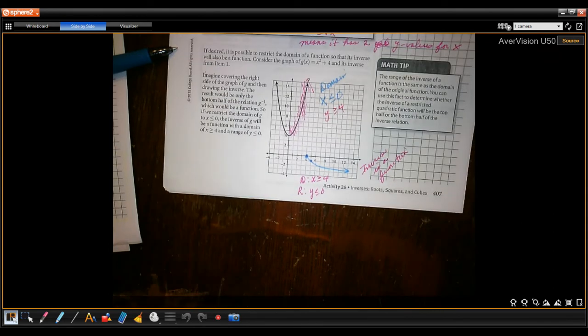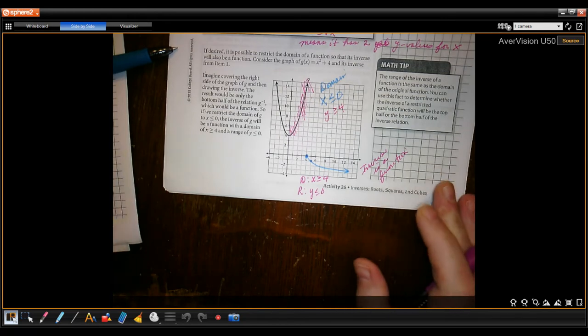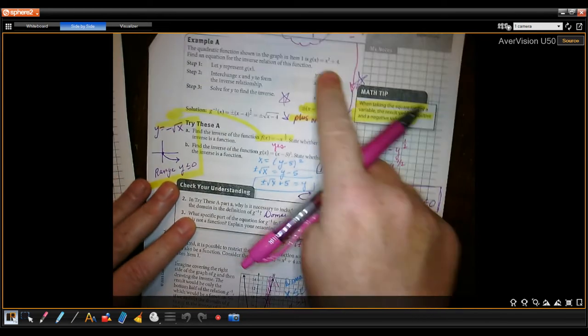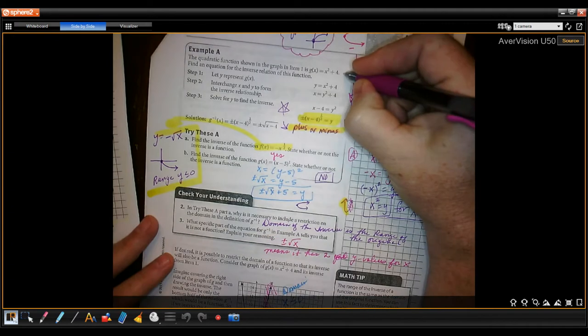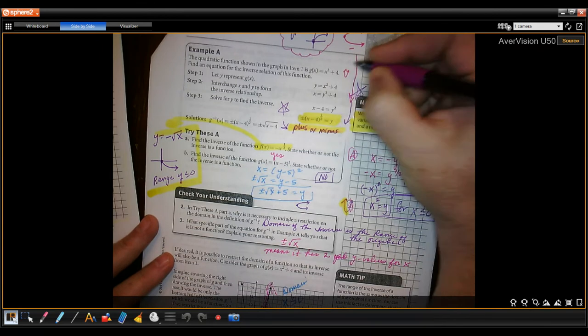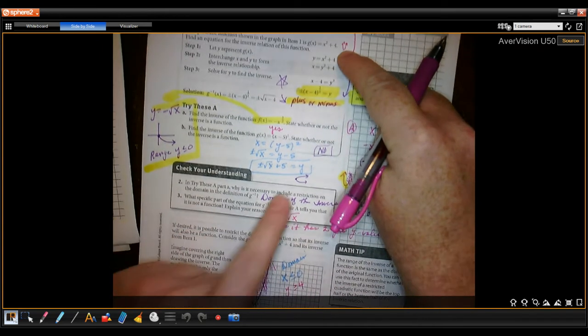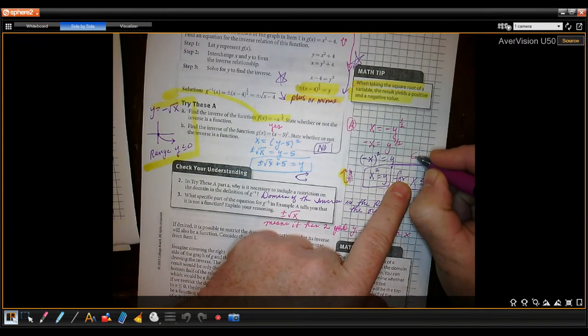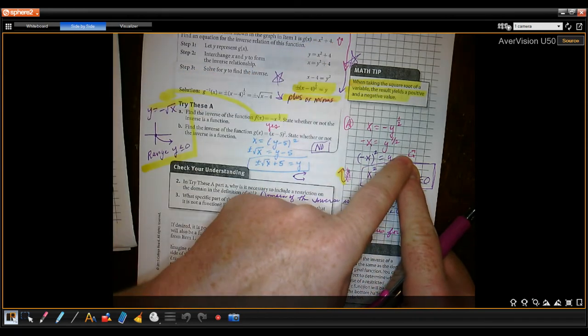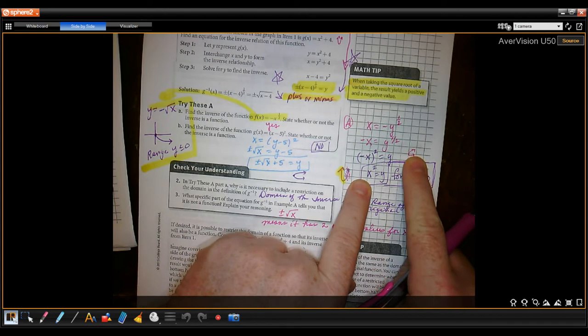Okay? So let's make sure we're clear on that. I'm going to say it one more time. So up here, this is a parabola, right? There's no restriction. So when I went to do the inverse, it looked like this, right? Hopefully you guys are following. So here, this was the original, this is the inverse. These are inverses of each other because they have the same shape, you can tell, but this is not a function. So you had to restrict it to make this a function.